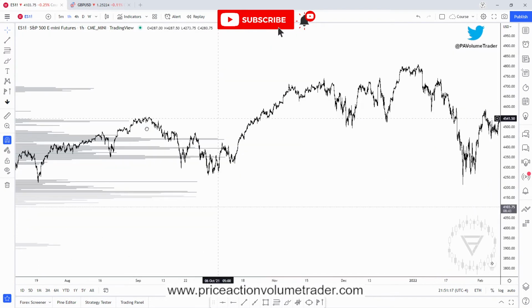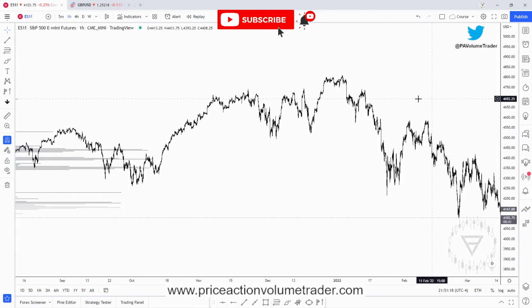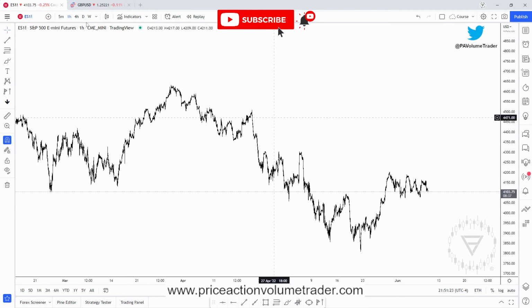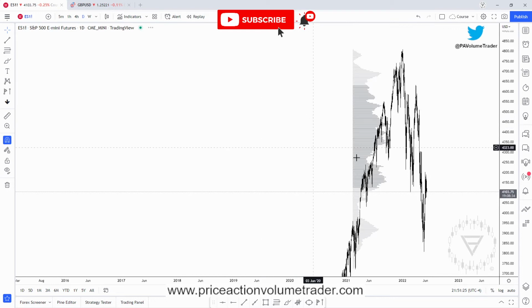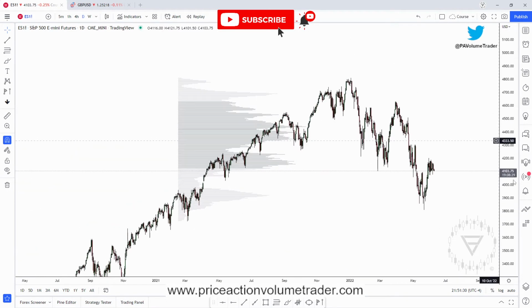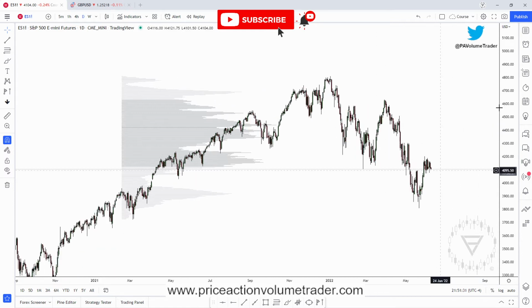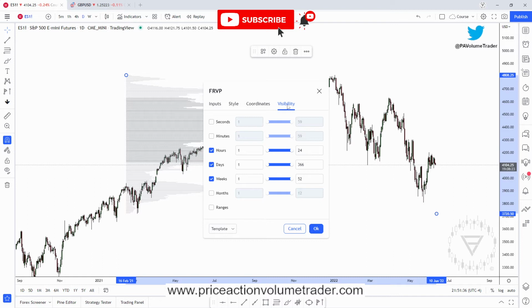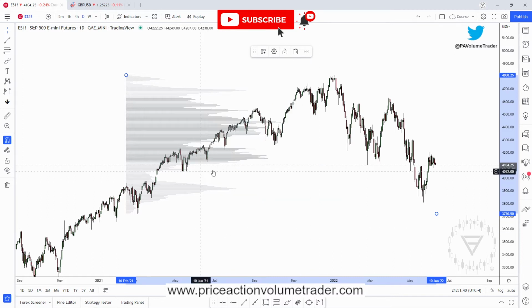So as you can see, if you have a long-term profile and you go down into a lower time frame, it's sort of annoying to be going back and forth. So what I like to do, if I have a profile that's too large to be seen on an hourly chart, for example, is go to visibility and mark it so it comes up on days and weeks.